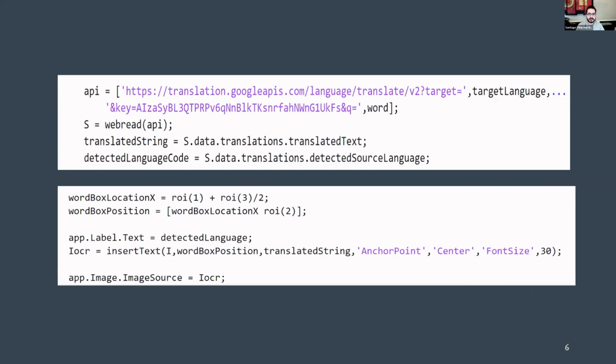And then here's a snippet of the code for the Google Translate API. It just takes in the target language and the text to be translated. And then this webread command executes this URL. And then we just need to decode the data that we get back from the API.